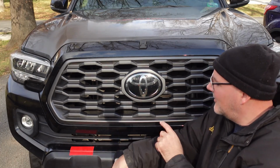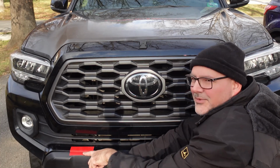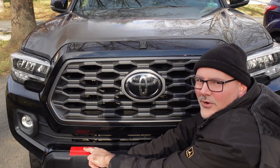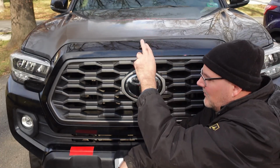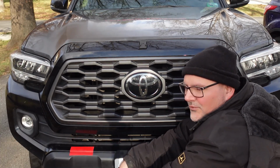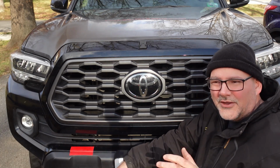Now, a neat thing also is the GoPro mounts here, and I put this red tape on the bumper right here, and I got another one over here. What that tape's for is my camera that I'm seeing from the inside can view down and see the red tape, so it sees the bumper, and then that's where my tire is. So I know exactly where my front tires are by looking at the camera.